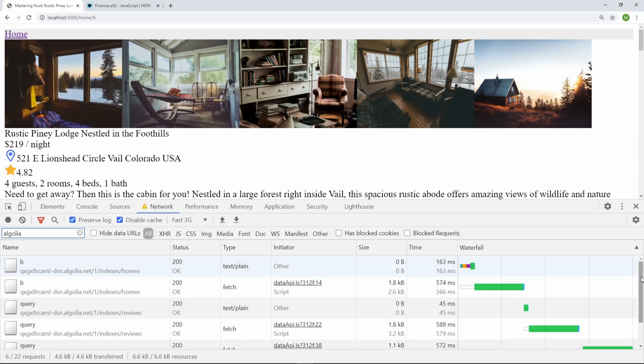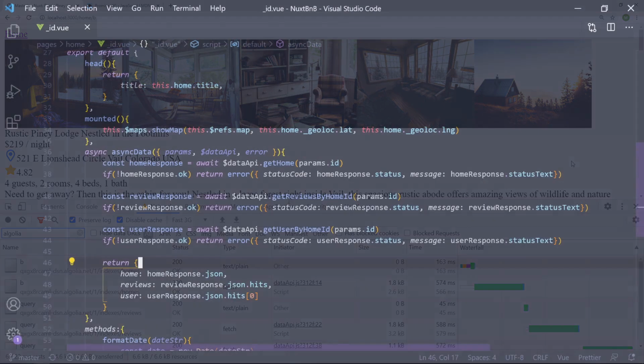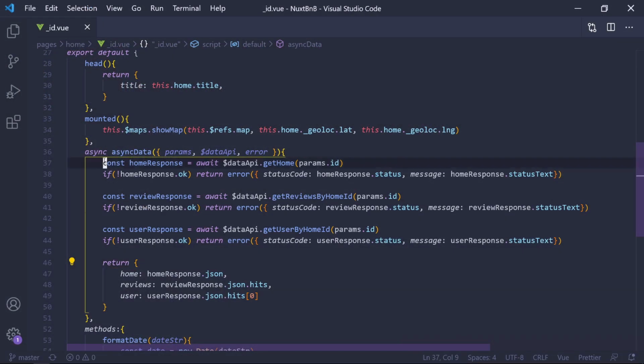Notice how each API has to wait for the one above it to complete? This is horrible for performance. So what happened? The problem is how we use async await. Remember that await won't execute any code below it until the promise is resolved from the thing it's waiting on. Well, this includes other awaits too. Each API call is literally waiting for the one above it.